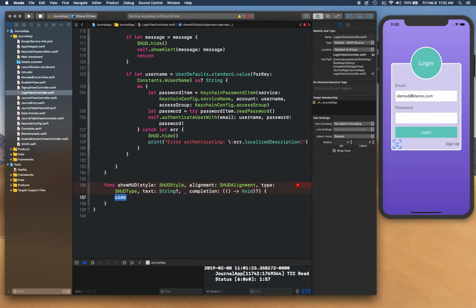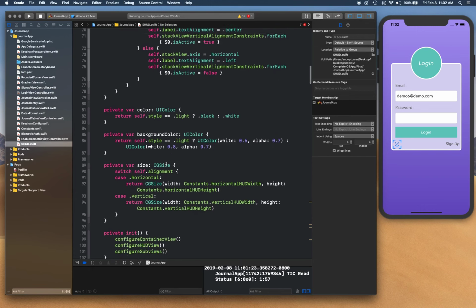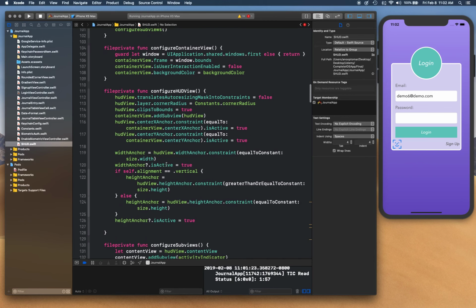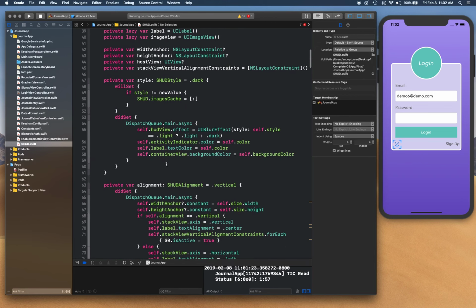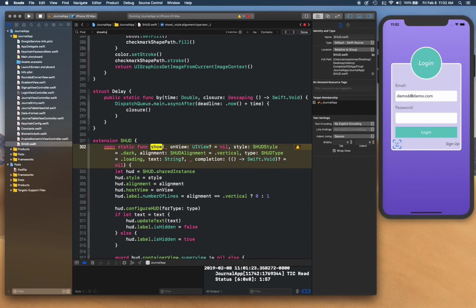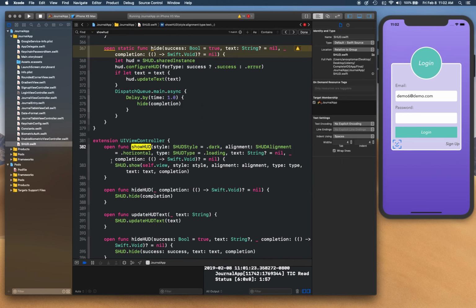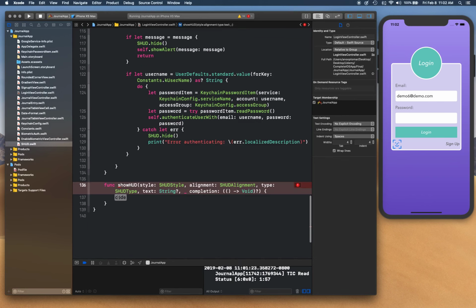Alignment type. Okay, so this is the function that is, I think, inside SVProgressHUD, and it's actually defined in open, like at the class level. Okay, so UIViewController. It's defined at UIViewController. All right. In that case, we won't be able to do that. We won't be able to call it that.